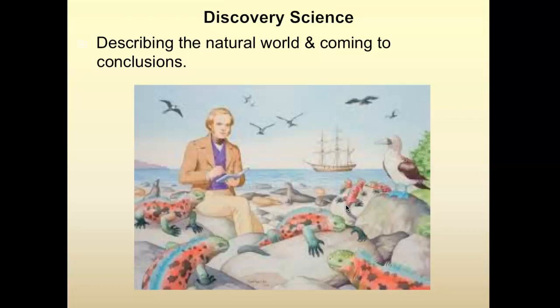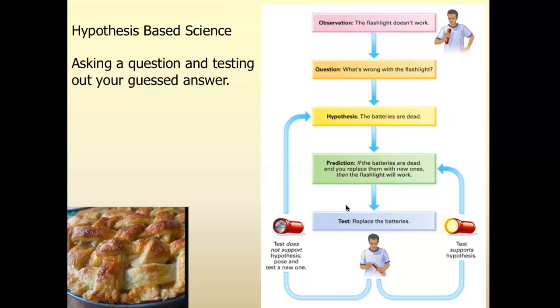And now there's another way of doing science, which is hypothesis-based science. You're going to have to know for the exam the steps of this scientific method. So if you look at your outline, step 1 is observations, 2 is a question, 3 is hypothesis, 4, 5. 5 is the experiment. And if you turn the page all the way down, number 6 is the data, number 7 is analysis and conclusion. That's it.